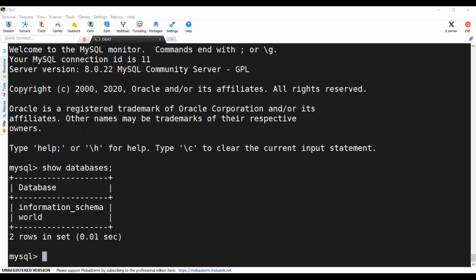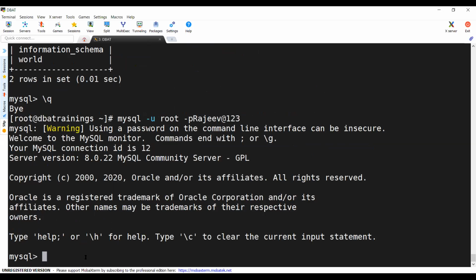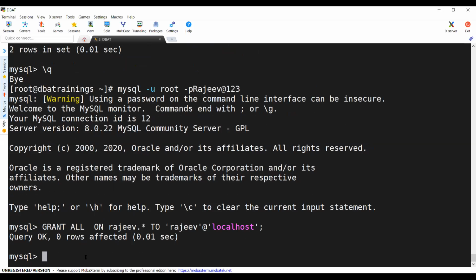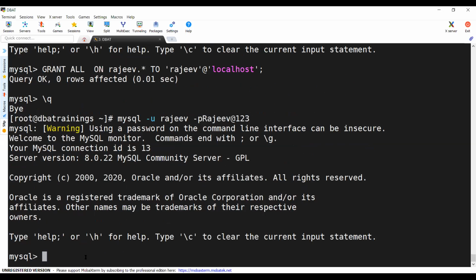Let me give this to the local host, because if I remember, I had given Rajiv to the 192 address. So let me give it to the local host. Am I able to give it from the Rajiv user? Not at all, because they don't have admin privilege. You connect with root and then give it.